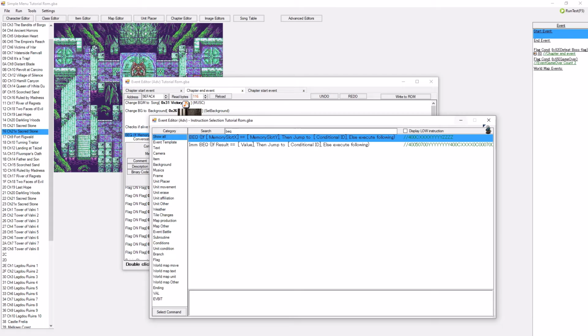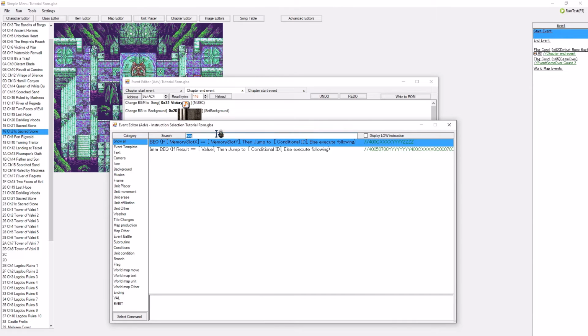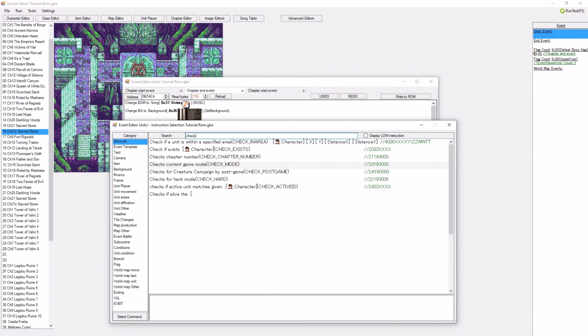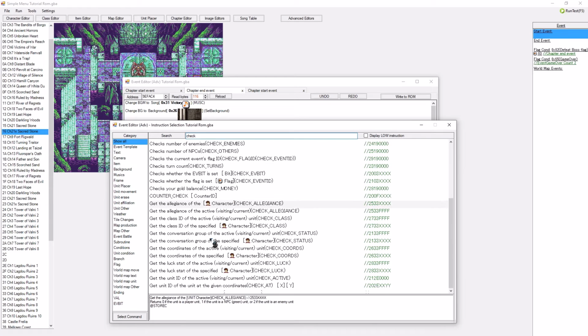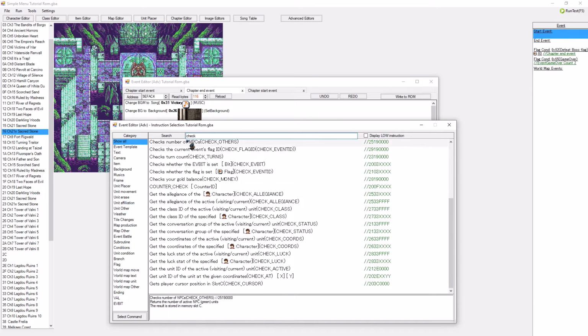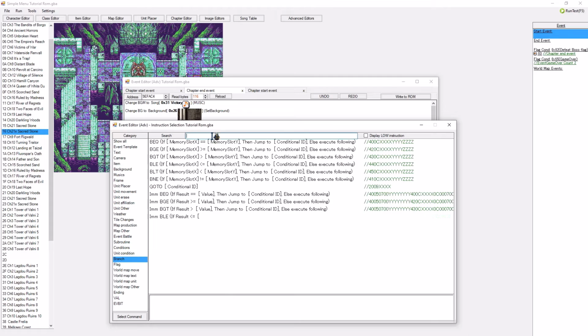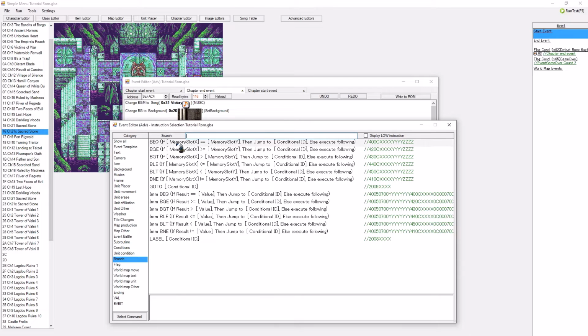Forget about it. I didn't know there were double the things, but there are. When you go to check, there's multiple checks here, as I said, but there is also, when we go to branch, you can see that there is a BEQ, BGE, BGT, BLE, BLT, BNE. There's multiple checks.